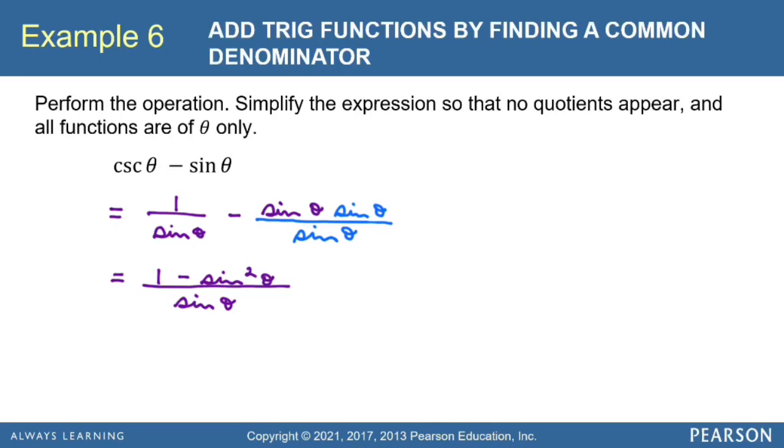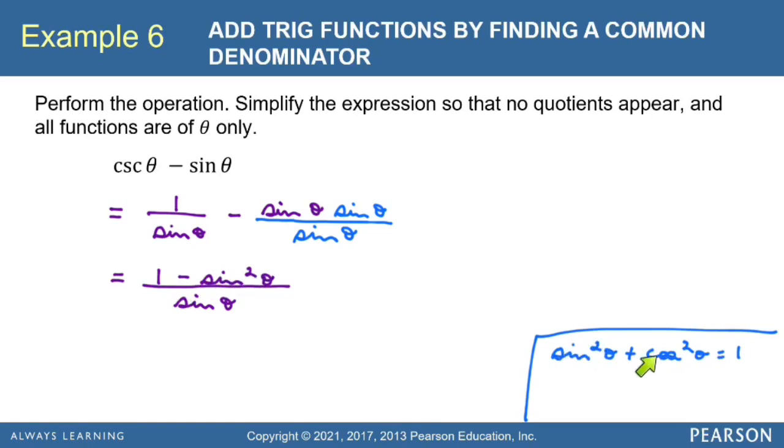Okay, now remember that they said simplify the expression so that no quotients appear. So we will need to eliminate this denominator somehow. And the best thing I can see to do is look at the top of our expression here. Do you see how that looks like part of a Pythagorean identity? It should look familiar to you because it has a 1 and a squared function. So that should kind of be a little indicator to you that we might be able to make a Pythagorean substitution here. Let's come over here in the corner and think about the identity that involves sine squared theta.